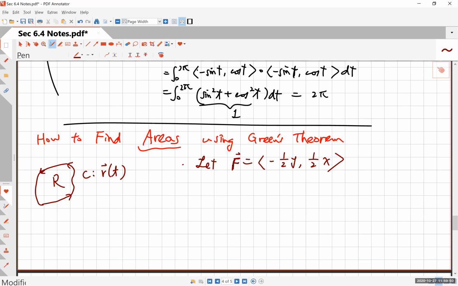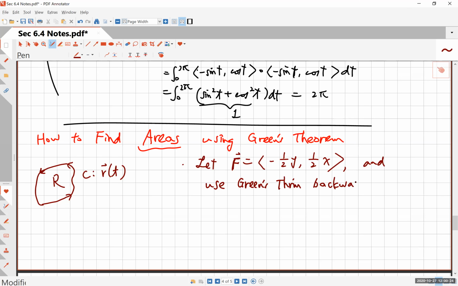You will see how, and I don't know who thought about this, but it turns out this will give us in such a nice way how to find the area of a closed region R. And I'm going to give you one more thing. I think it is nice if you understand this ahead of time. You let F be this one particular vector field, and use Green's theorem backwards. Let me tell you what I mean by that.